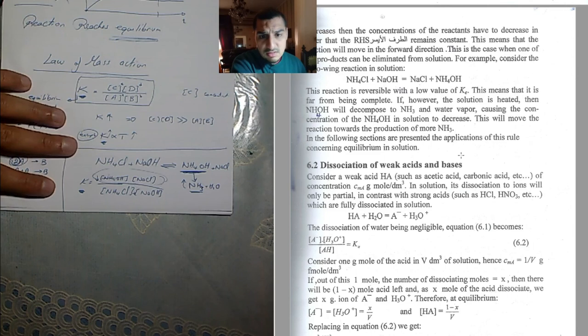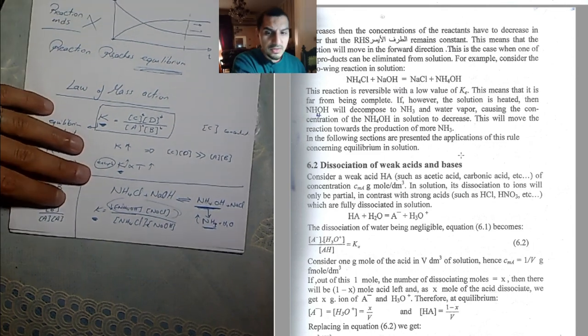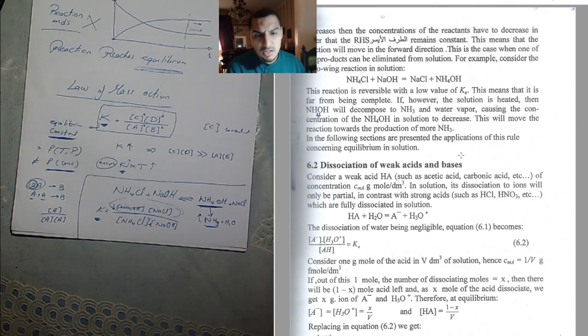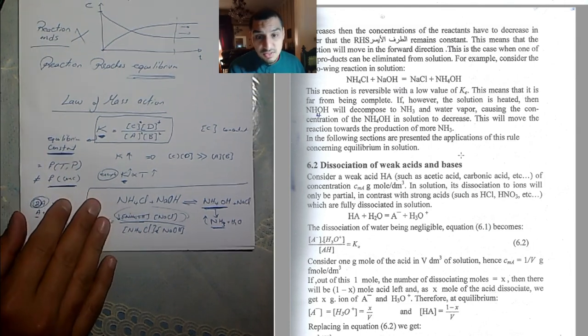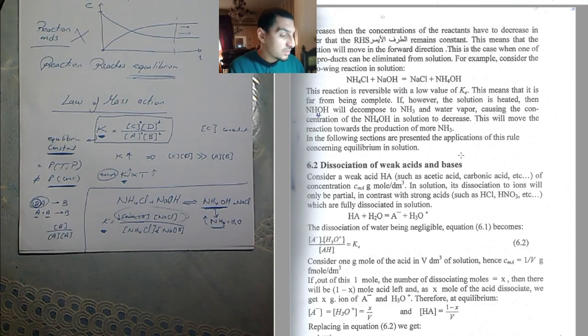Sometimes it's used in some reactors. You would have a membrane or something that will extract one of the products so that the reaction proceeds in the forward direction. So it's important to understand the concept of the law of mass action, and to understand how important it is for us to know the ratios, and how to manipulate them to achieve something that you want to do, or to get from this reaction.